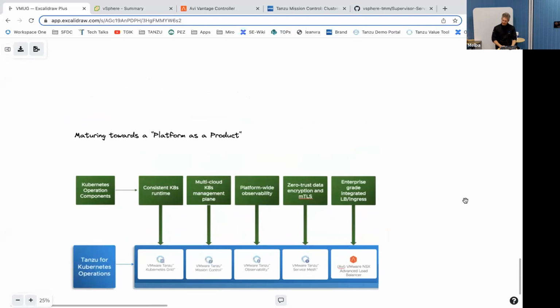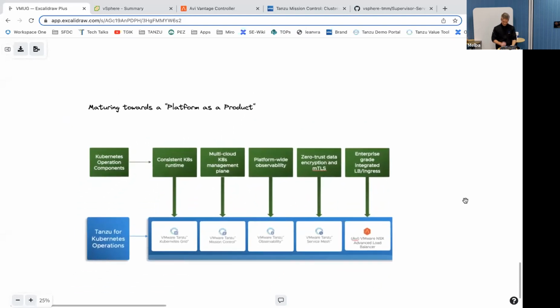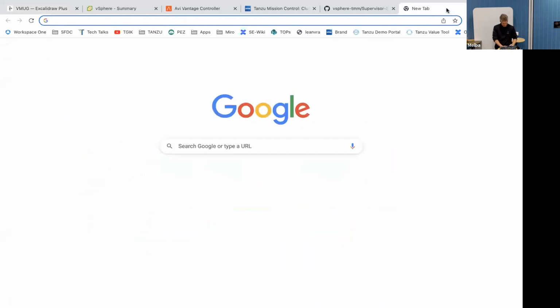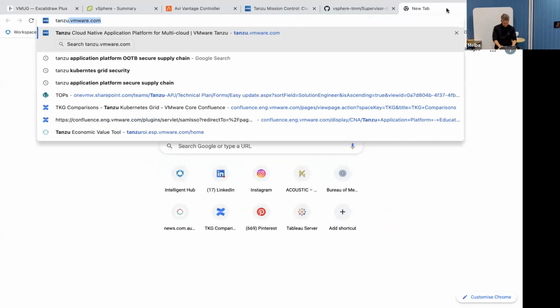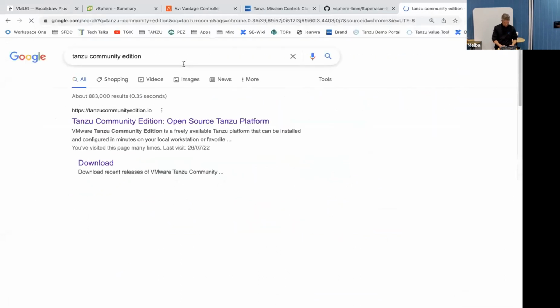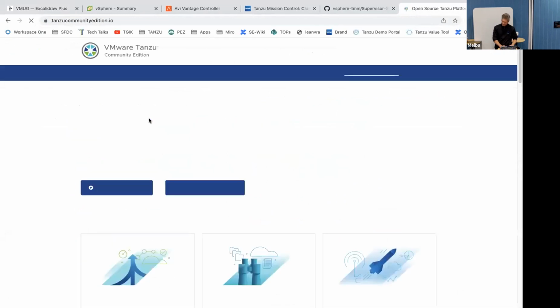So one thing I would call out here is if anyone does want to have a play with any of the Kubernetes pieces, Tanzu Basic, it's free of charge for you to download and play with. You can find that online, download it, install it. So thank you, Tanzu Community Edition.